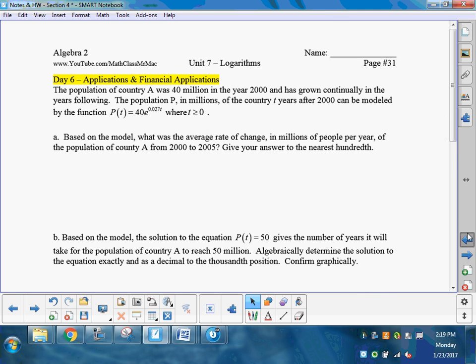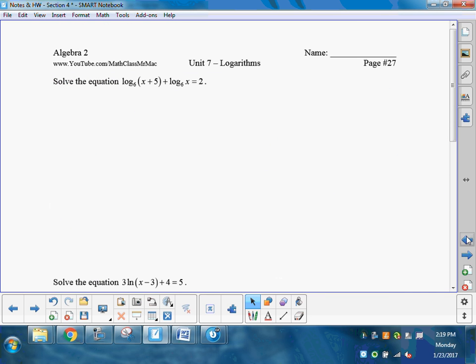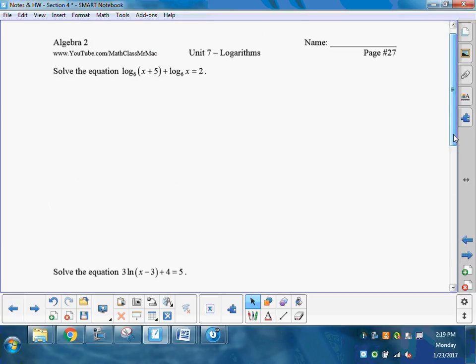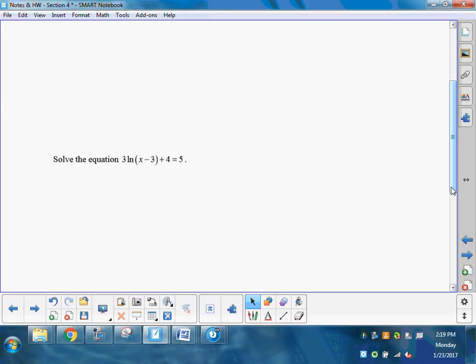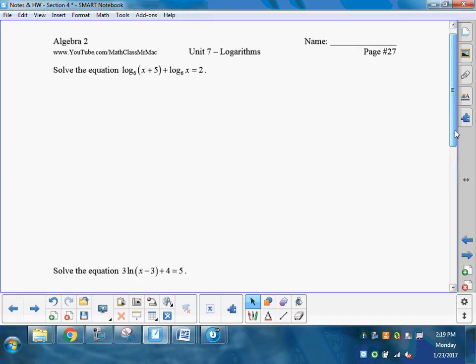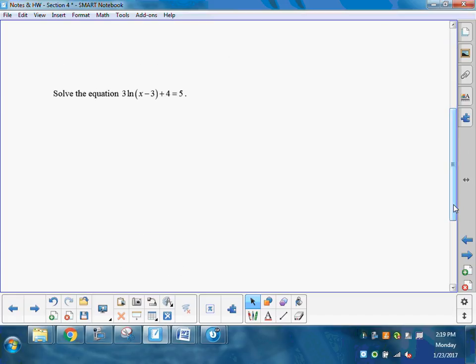Now, is this our last one? Some people think yes. All right, we've got a couple things that we're going to do before we go on. Actually, if you want, from the other sections, you can see our question number. I'll send out a video before we're done because we've got to finish up today. Take a look, please. Let's do this. Take a look at the last question on page 27. Go to the second question.